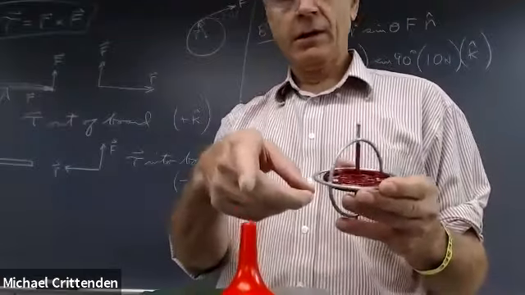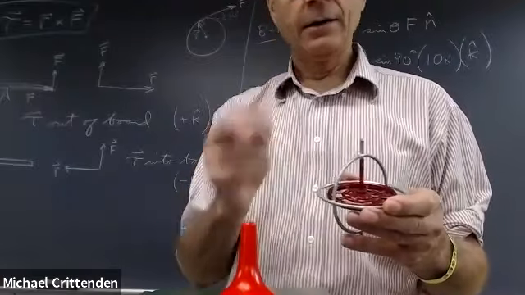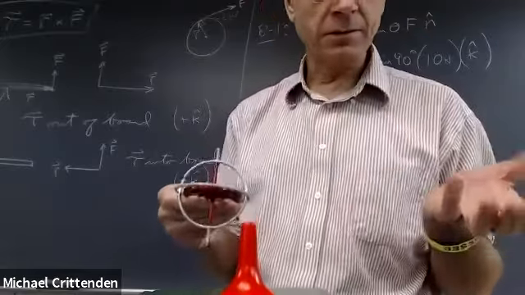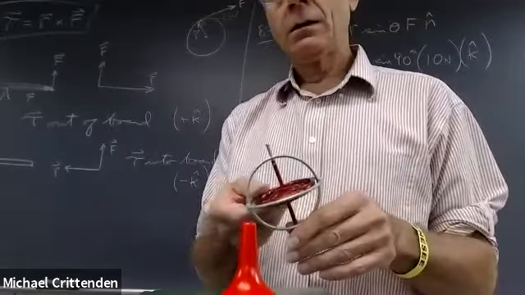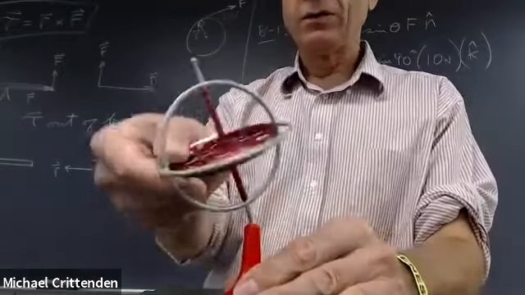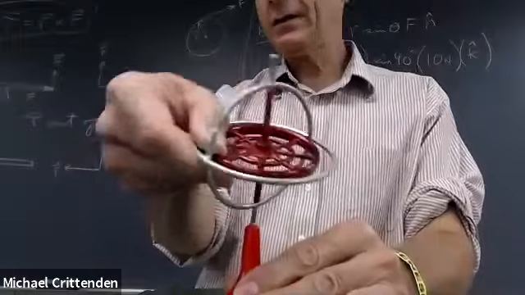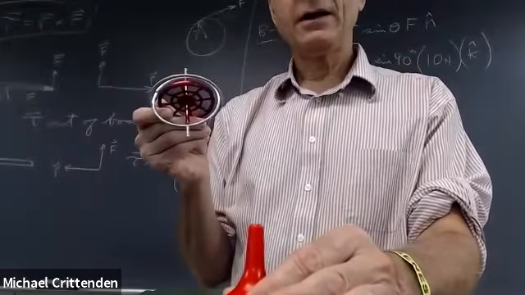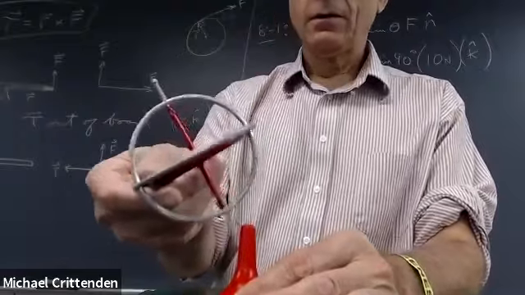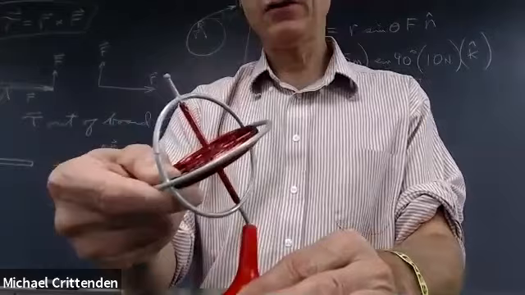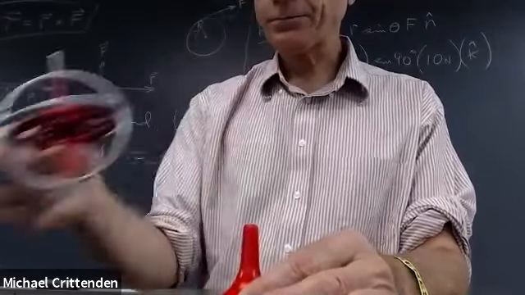There are a number of places where you come up with this sort of thing. For example, the Earth does that due to a torque that acts on it from the moon, okay? A little more slowly than what you just saw. Once around takes a few seconds for this gyroscope. In the case of the Earth, from there till you get back to the same place again takes about 26,000 years.